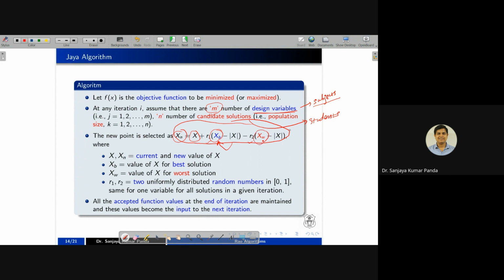If you take this particular equation, then you can easily implement the Jaya algorithm. You have seen I wrote around 50-60 lines of code in the case of TLBO, but this can be easily implemented with 20-30 lines of code because there is only one phase. Okay, so let us take the same example.